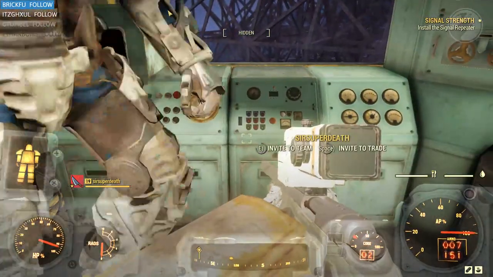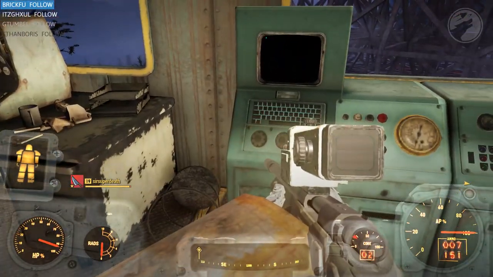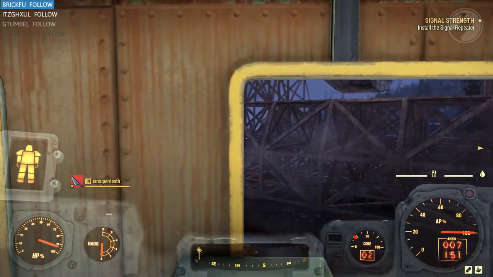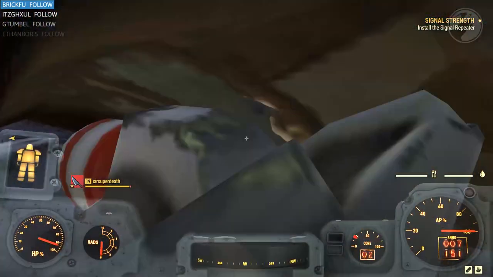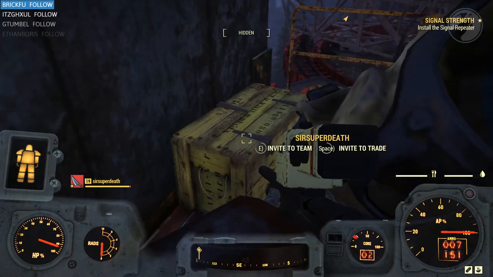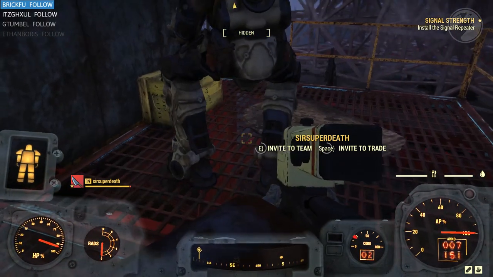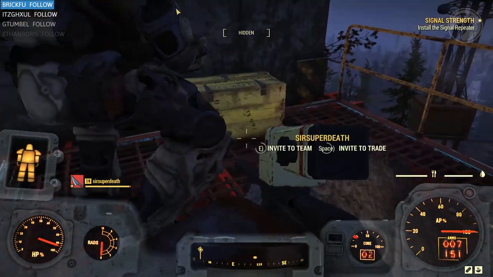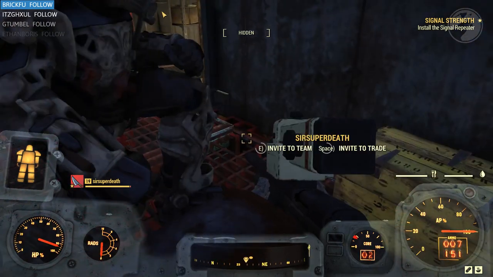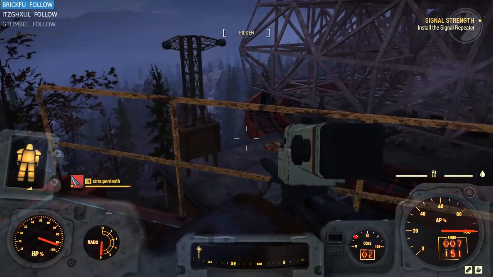Okay, can I go in here now? I'm at the way. So there's no point. Okay. Are you pick locking him? Okay. So, I got 10mm and silver fork.